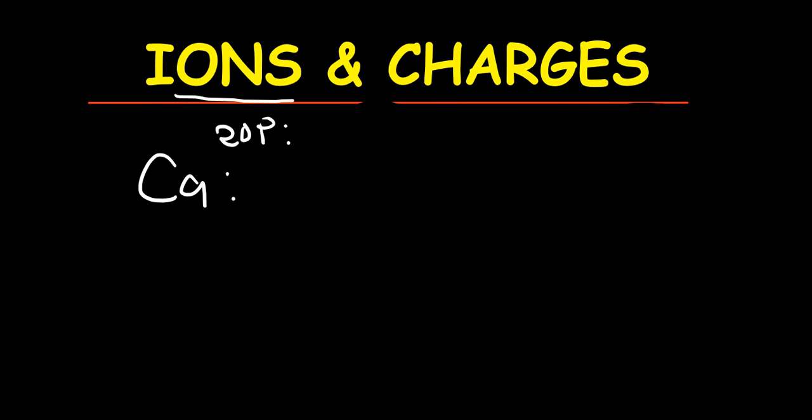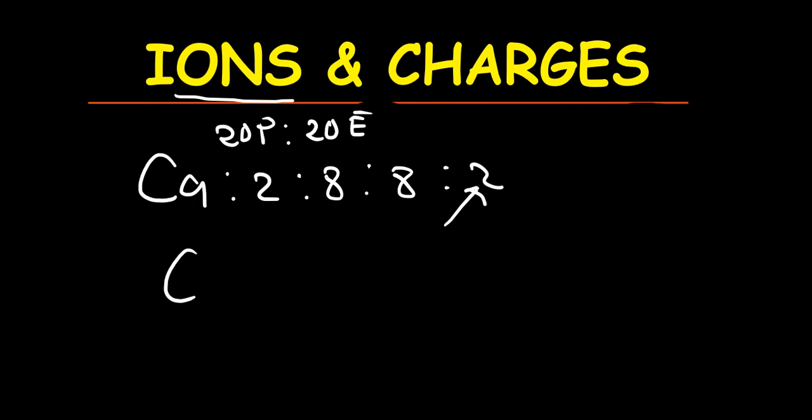And when we put these 20 electrons in an electronic configuration, it will be 2.8.8.2. So this calcium will tend to lose these 2 electrons. When it loses these 2 electrons, it becomes Ca2+, because it has lost 2 electrons, so it has become a 2 plus. Okay, so that's how the ions can be forming.